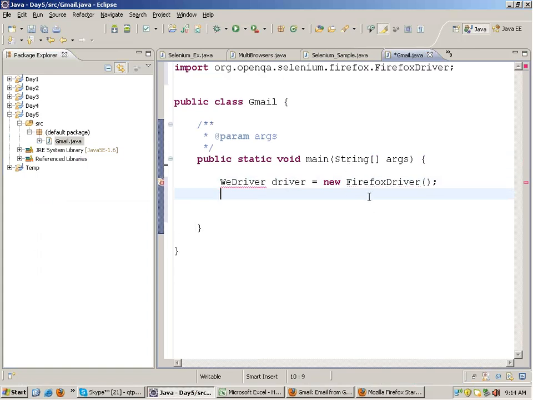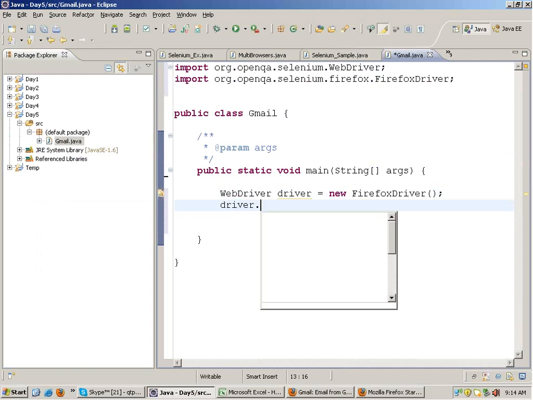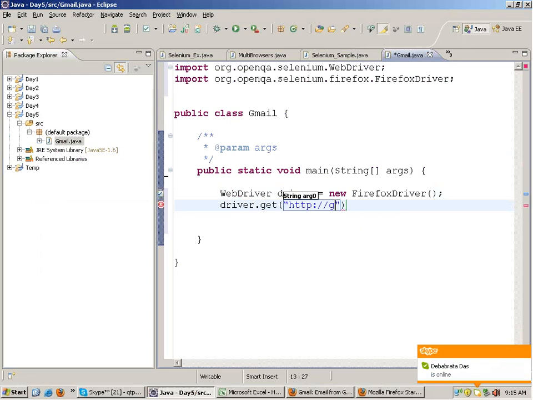And I write the code driver.get to the URL, go to gmail.com.